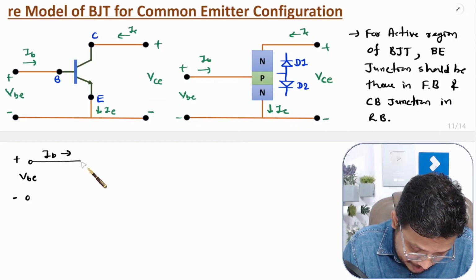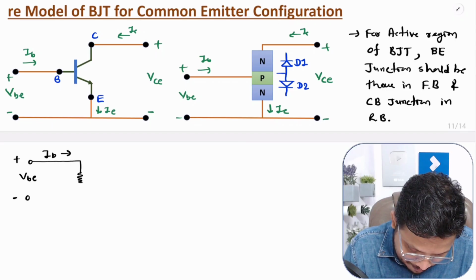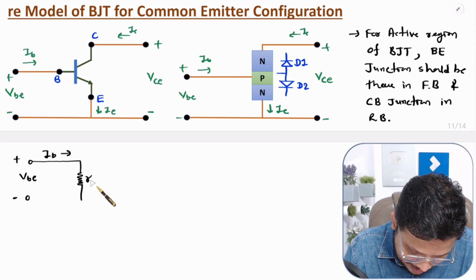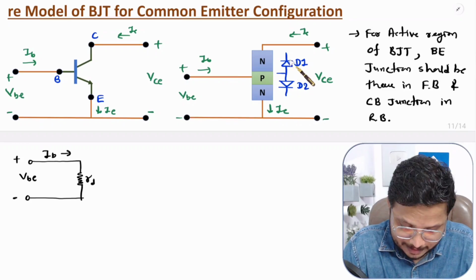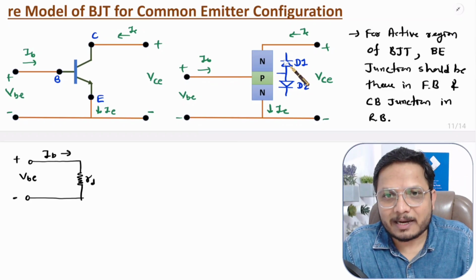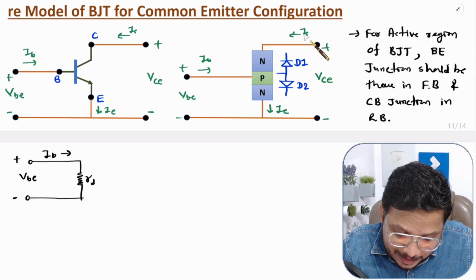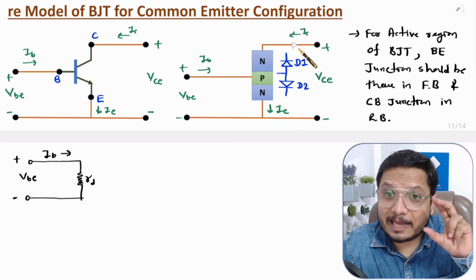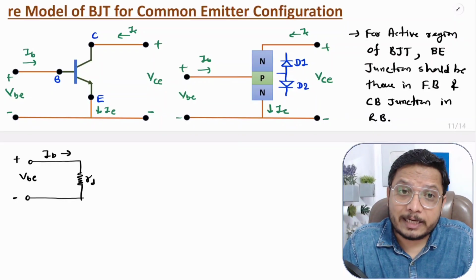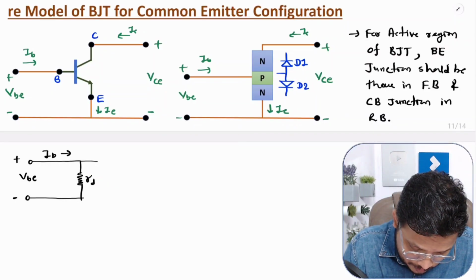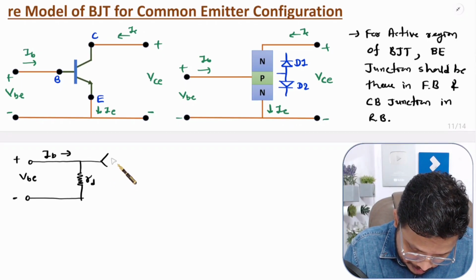So this PN junction is a forward bias diode, so there will be a small resistance RD across the diode, right? And this is a reverse bias diode. A reverse bias diode cannot allow current to flow, but here current is flowing, that is IC. So there is some current source. Instead of D1, I need to replace it by a current source. So you see here I am replacing it by a current source, right?